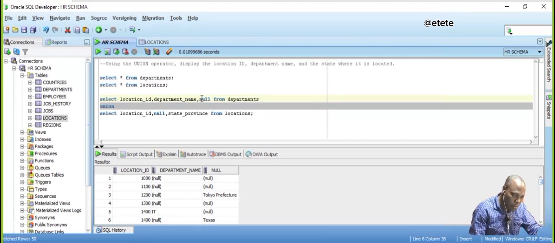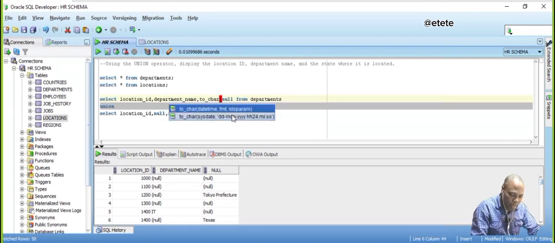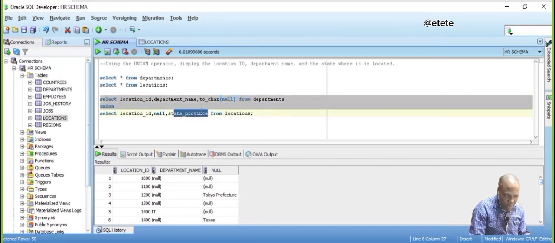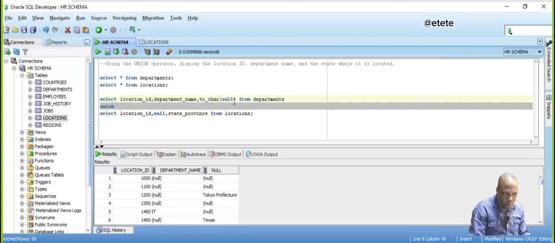So I'm going to use my conversion function. I will say to char, that is to character. So in order for me to have the same data type as state province, I am supplying this null to a character function to make this column the same data type as state province.